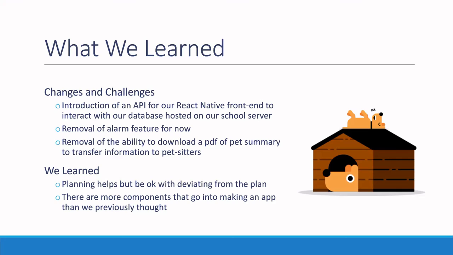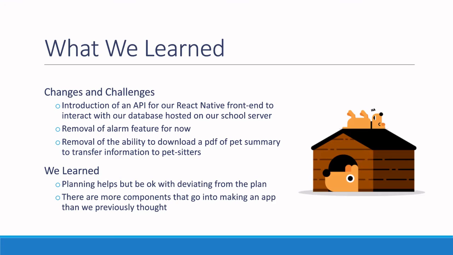Okay, so what we learned. Throughout the project, we faced several project challenges and we ended up making a handful of changes. The first challenge we faced was not being able to connect to our database from the front end app directly because we created and hosted our database on the school server. To solve this, we created an API in PHP on the school server that the client-sided app could connect with. And the API was then able to connect with the database since it was hosted on the school server.